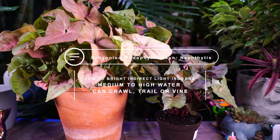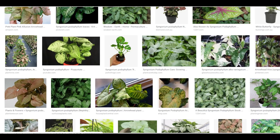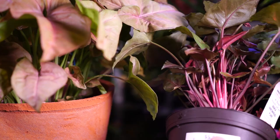The Syngonium Podophyllum, the Arrowhead vine, there are a lot of different cultivars of these Arrowhead vines. They come in different sizes and lots of different color patterns to their foliage. I have three of them. This one right here is the Maria, which has really nice pinkish red undertones to the petioles, to the stems, and a really lovely dark foliage.